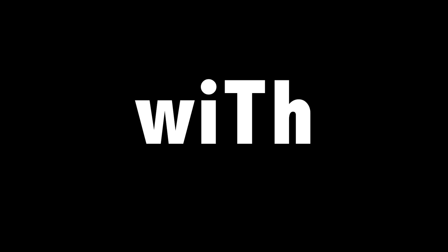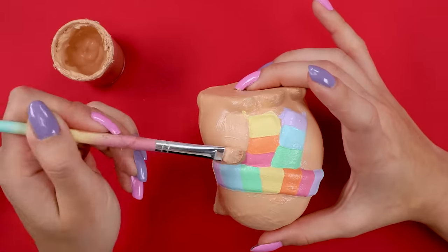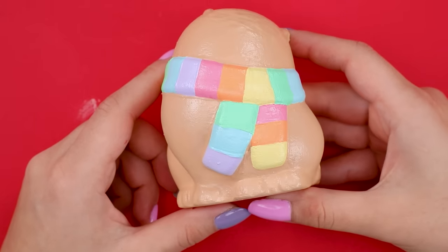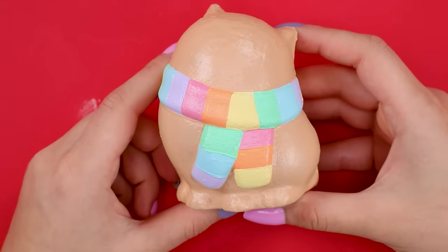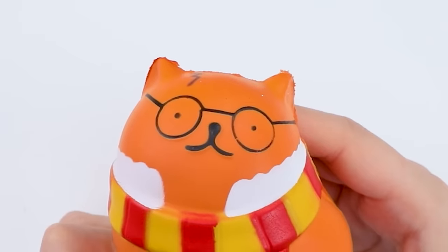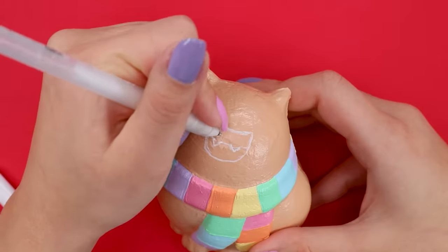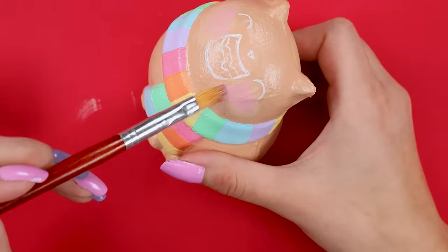It cannot be Catty Cake because you can never un-cake the Catty Cake. This is just Catty — no. Kathy. With a C, like a cat. Kathy. Now I'm just going to clean up the edges of the scarf — so satisfying. One thing I just loved about this squishy is the way that it's standing with its face pointing up. It's a very expressive pose. But the face was just kind of a blank stare, so I wanted to redesign the facial expression to match the pose, and I went with this big cheesy smile.